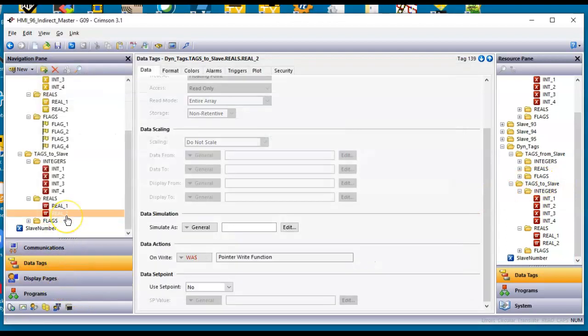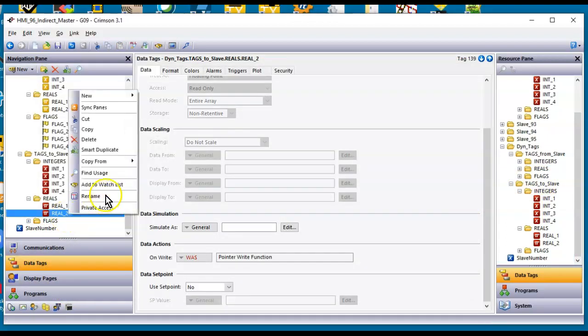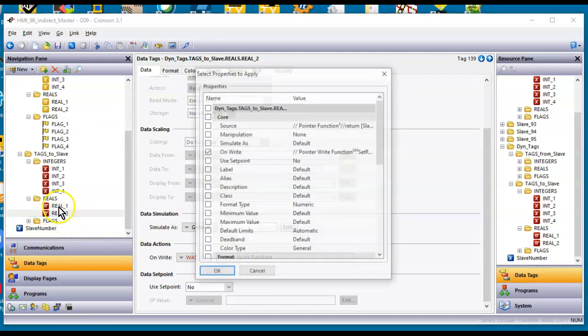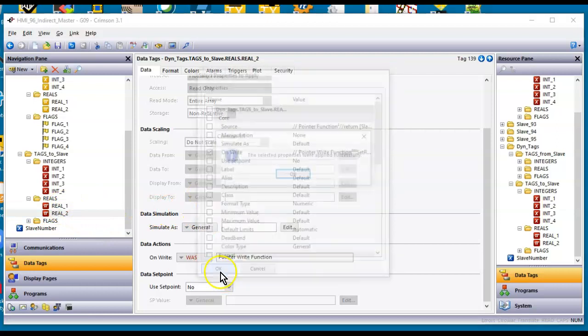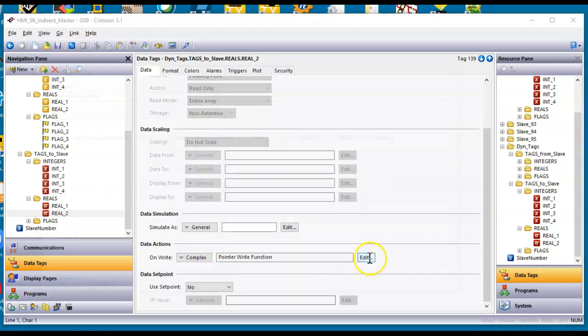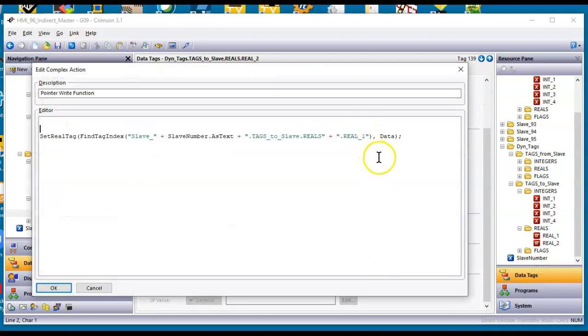That fixed that guy. And then to make it easy on the other one, I'll just copy from selective. Click here. Go ahead and click OK on that. That should get rid of the was. That fixed the was. However, this has got to go to real 2, not real 1. Okay.